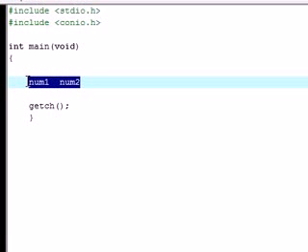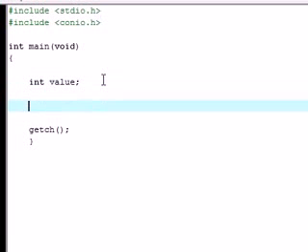Now that I told you guys how to do basic calculations, I want to show you guys something called the order of operations. So the first thing we need is a variable, so let's put int, let's make it value. So we're going to have an integer value. And while I'm doing this, I might as well talk to you guys about something called comments. A comment is something you put in your line of code to help the people reading it, such as yourself, understand what's going on in the code. To the computer, it doesn't mean anything at all.